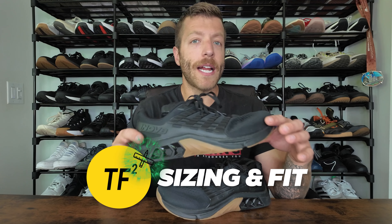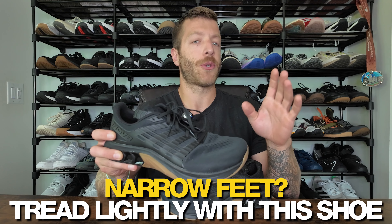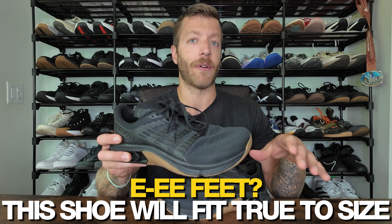When it comes to sizing and fit, most athletes and lifters should be safe going true to size with some caveats. For narrow feet, tread lightly — if you do want to try them out, keep them in good condition so you can return them. For medium and somewhat wider feet, so let's say E to double-E width, the shoe should fit true to size. I have an E to double-E width foot with a normal arch and the shoe fits pretty well, though I do have to crank the laces a little tight because the upper volume is a bit much for my foot anatomy. If you have a double-E width foot and you're constantly hitting the end of your toe box, or if you're double-E or wider, go up a half size — that'll give you a little bit more room out of the toe box.